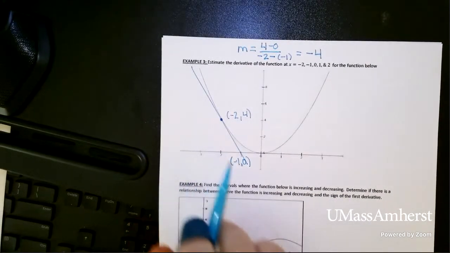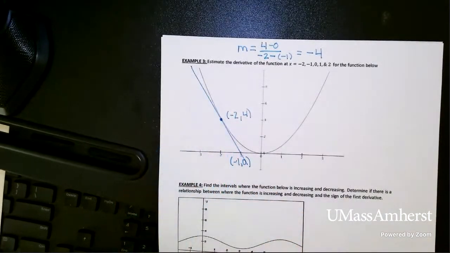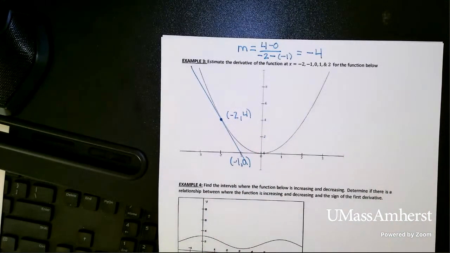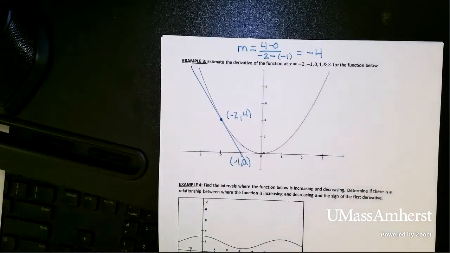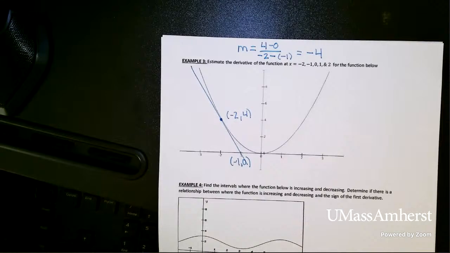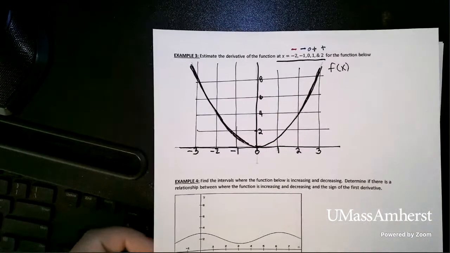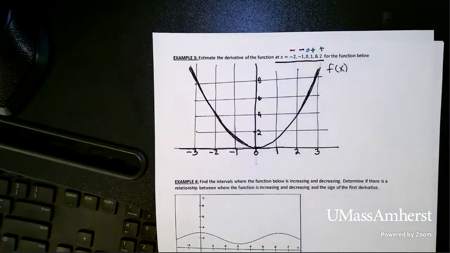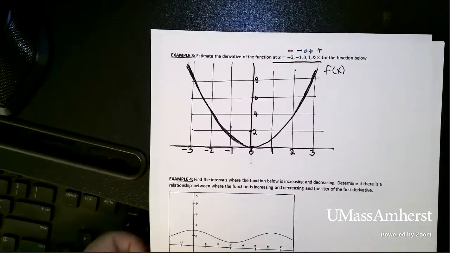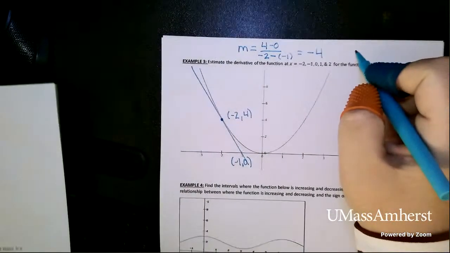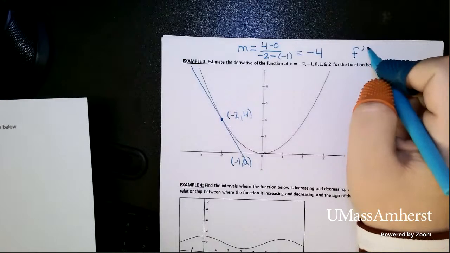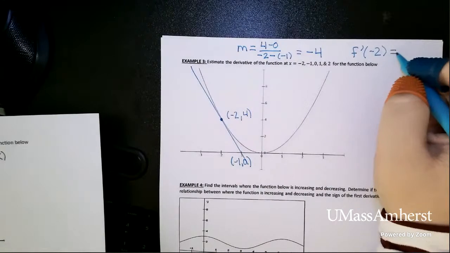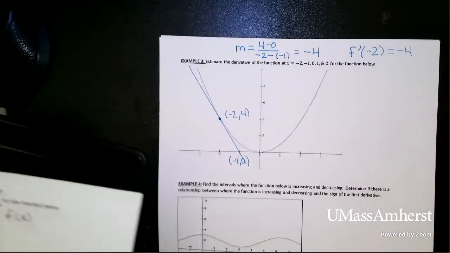If the slope of my tangent line here is -4, that tells me that the derivative at -2 is approximately -4. So if we go back over here, we said that we knew the slope was going to be negative, and now we have an approximation for it. Now we know it's going to be approximately -4. So how do we write that? We write f prime of -2, we think, is going to be -4.